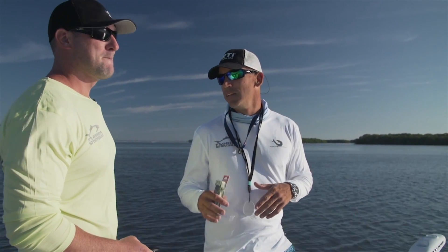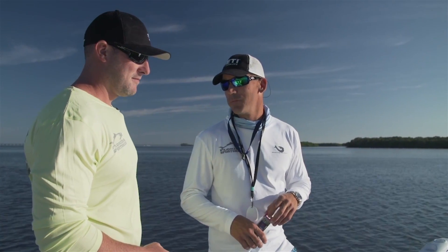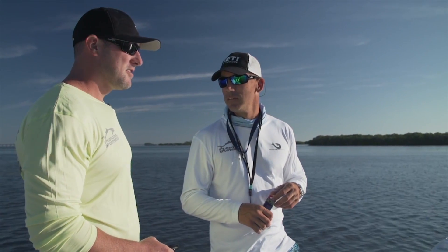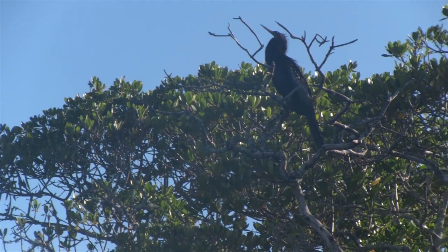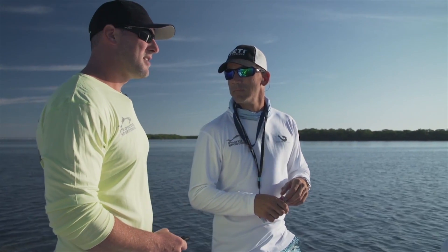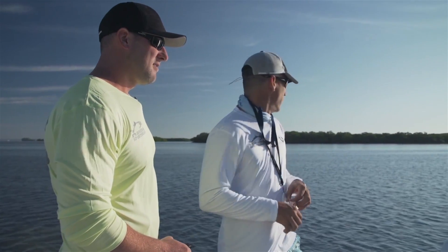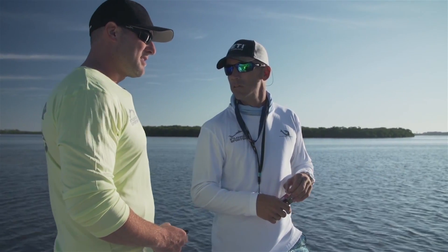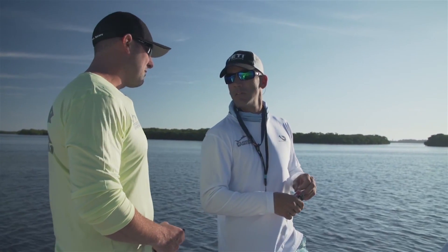We have a beautiful morning. Josh Bibbler, Jay Bibbler from the west central section of Florida Sportsman Forum. We went and got some bait first thing. They've got a good pile of redfish out here on the outside of Palmasola Bay — they've been hanging out for a couple weeks, found while scouting and tournament fishing, eating anything that gets in their way. The tide's a little low right now, so we may not be able to get in there just yet. There are massive potholes that are real deep, and when it gets low they sit down in those holes and wait for the tide to come back in.